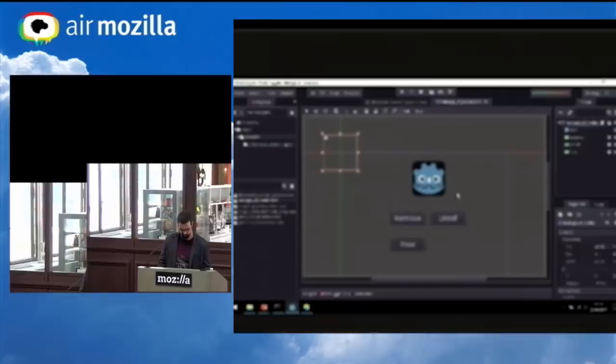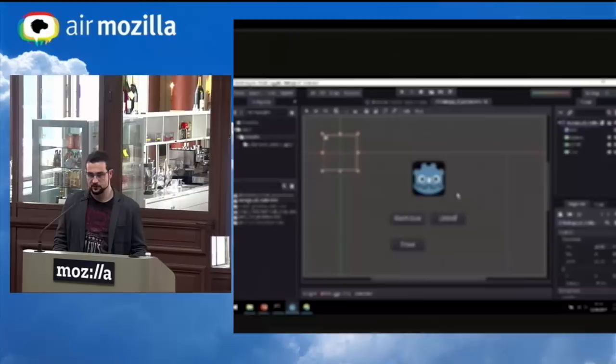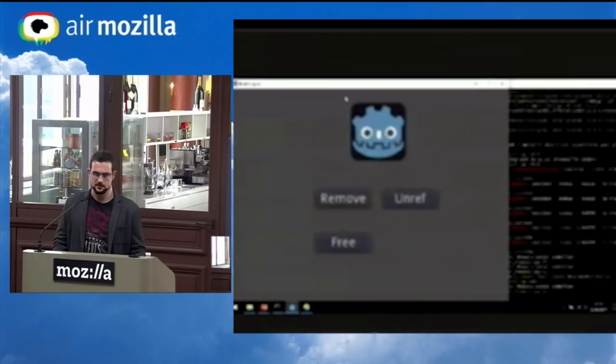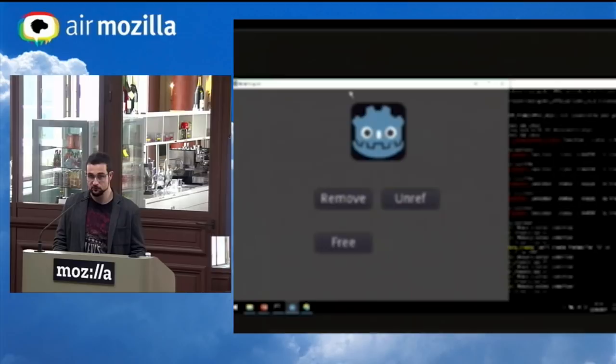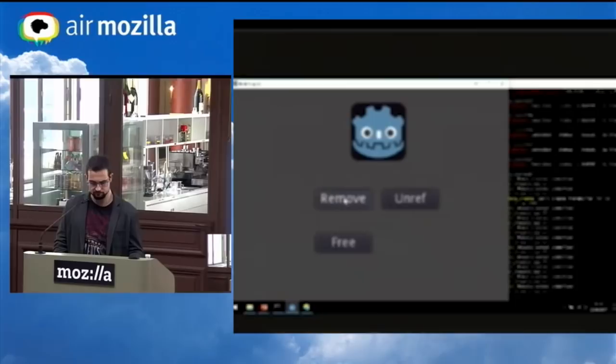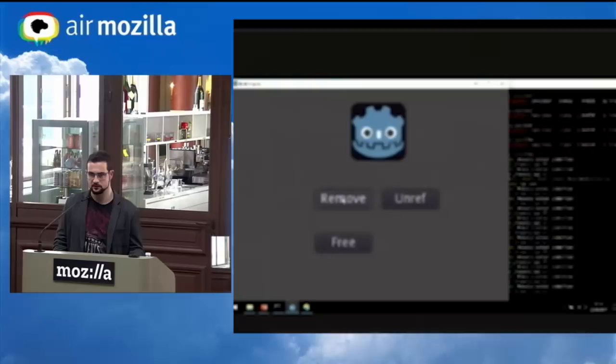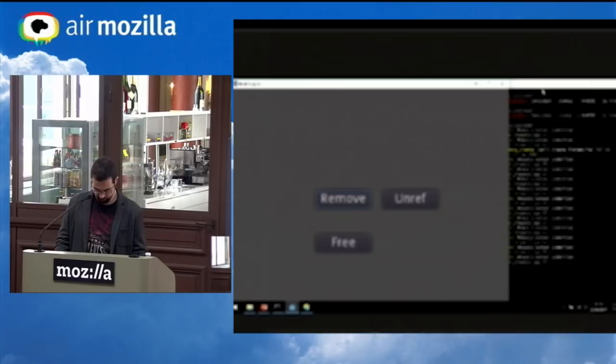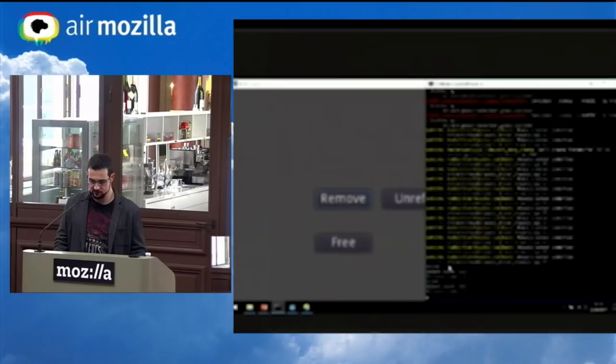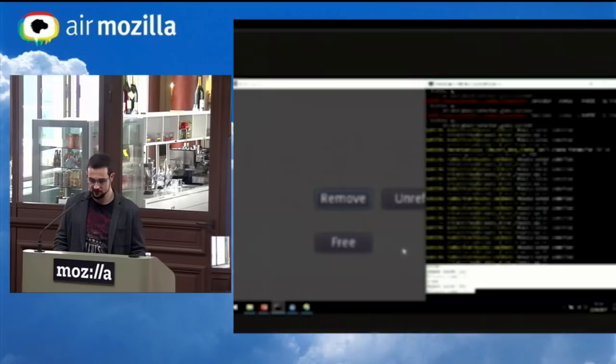Well, I have a sprite here. This computer is pretty slow. Okay. Well, if I just remove it, this calls remove_child to remove it from its parent. This is what we get. Before removing it, the object count reported by the Performance class is the same as after the moment we thought we had removed it. So that node is somewhere in memory, but it's not reachable, and it's wasting memory.